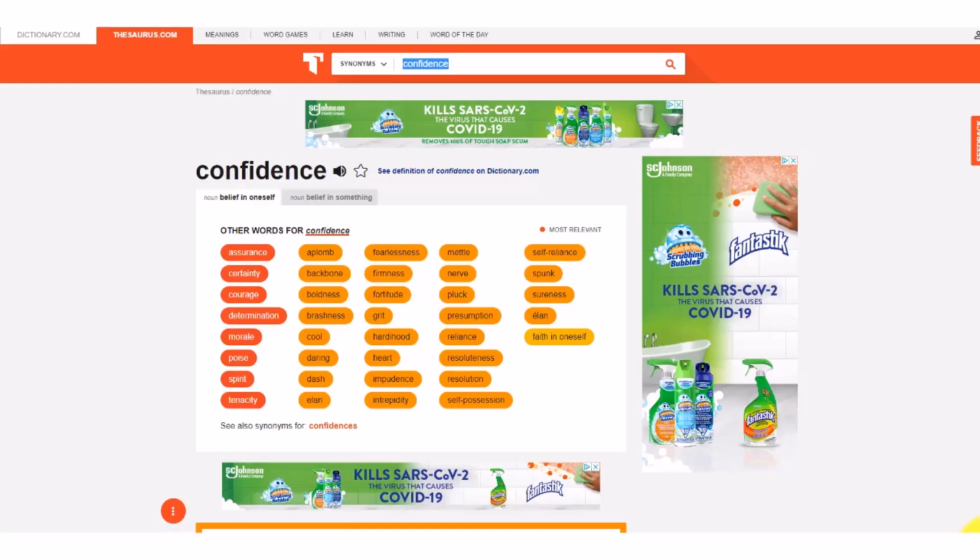And I tell you, when people start really connecting with these words and seeing their avatar and seeing themselves in that way, then they can start to connect with their world in a different way. And that's exactly what you want them to do. Spunk, sureness, self-reliance, and resolution. I love that. Nerve, pluck.